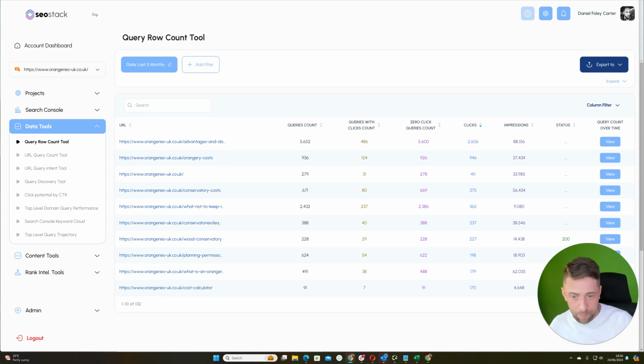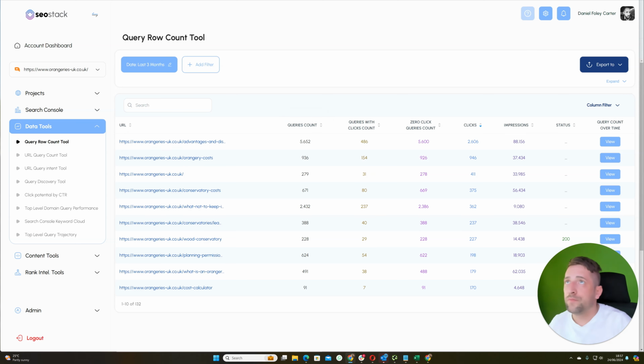Now, what do we compare this data to? Okay, well let's bring in our trusty old friend Ahrefs. We could do it with SEMrush, but we no longer use SEMrush. But let's take a look at Orangeries UK, and then I'll show you what this data is likened to.